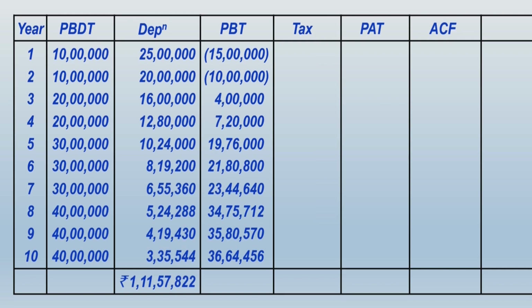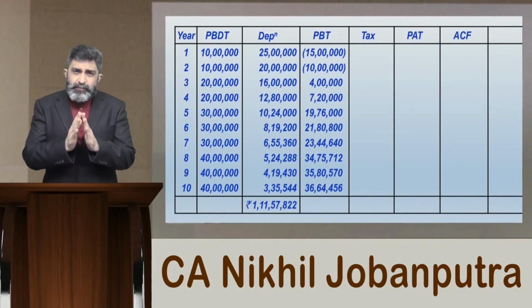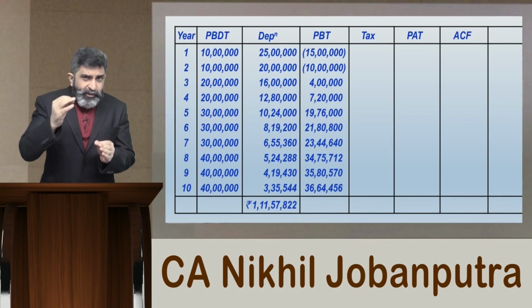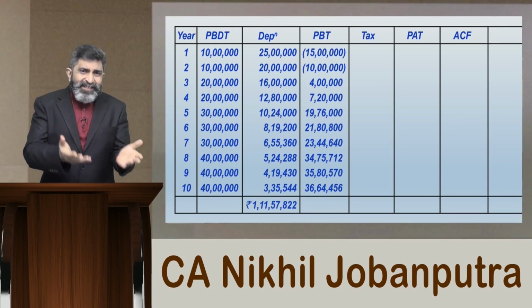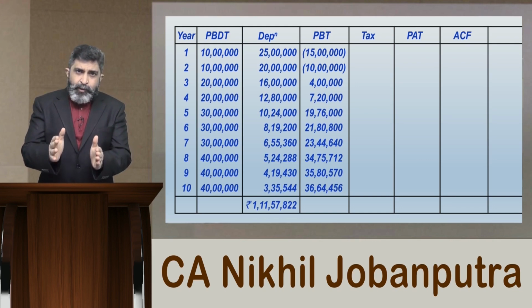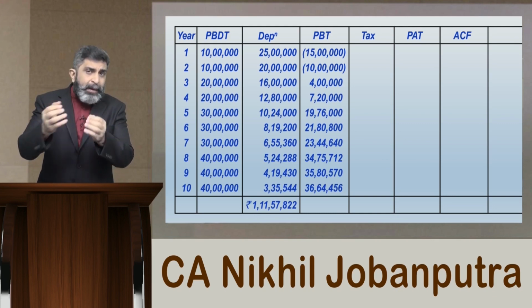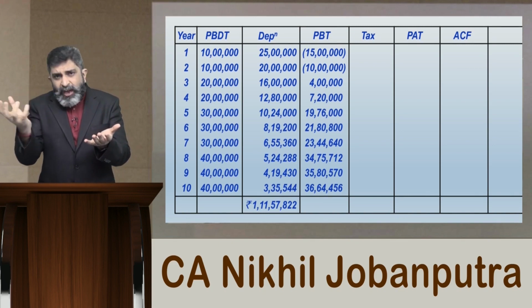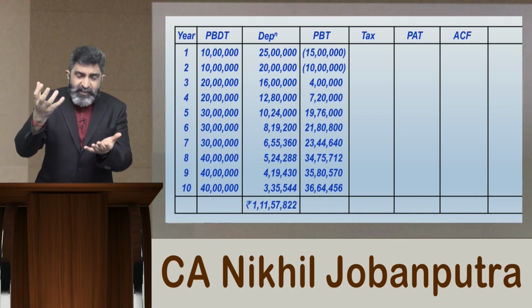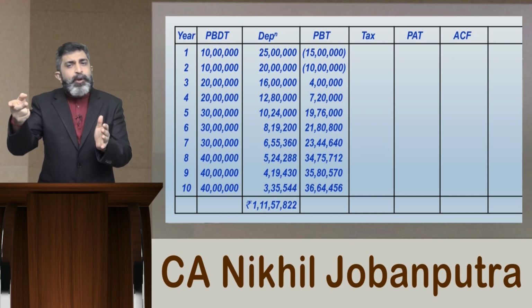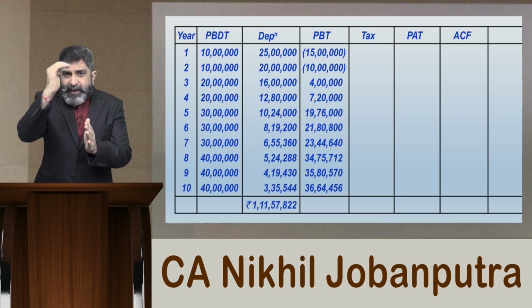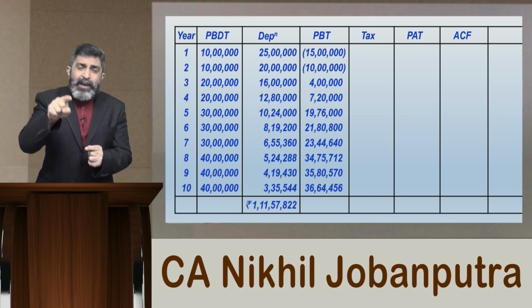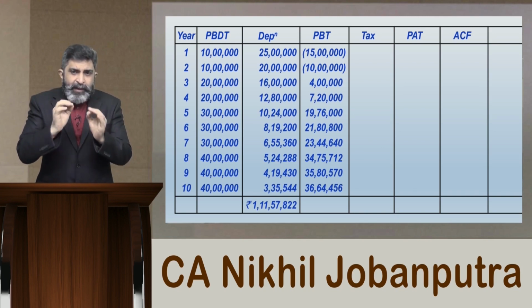So let me explain what will happen when you are dealing with a component of loss over here. Now please, before you write up, I want everyone's attention, something very, very important. When there is a loss arising in your project, what does tax law talk about? Losses arising from your business. If there are losses arising from one source, one business or one project, and it is an existing company with other business segments or other projects yielding profits, then the loss of one project can be set off against the profit of other projects. This set off will reduce your tax liability, meaning there will be tax saving on account of your losses.